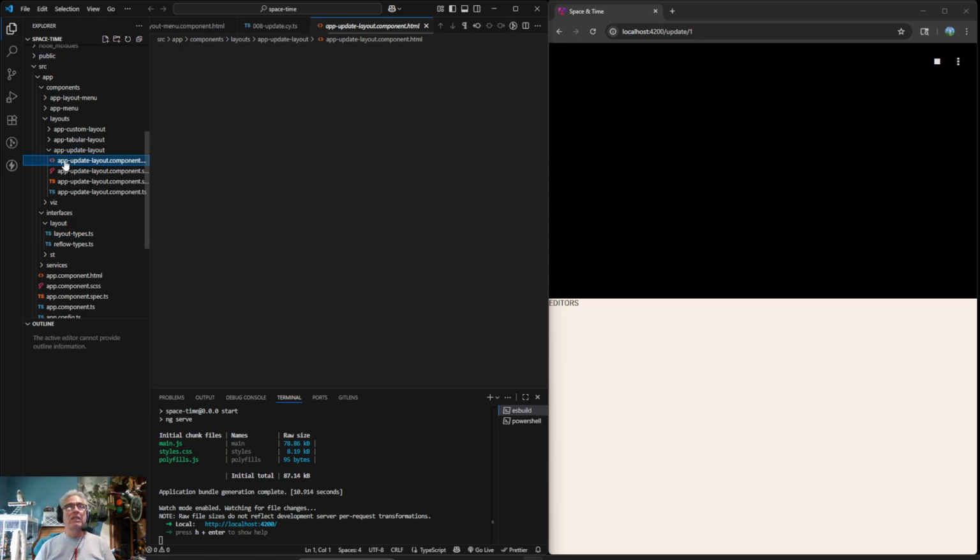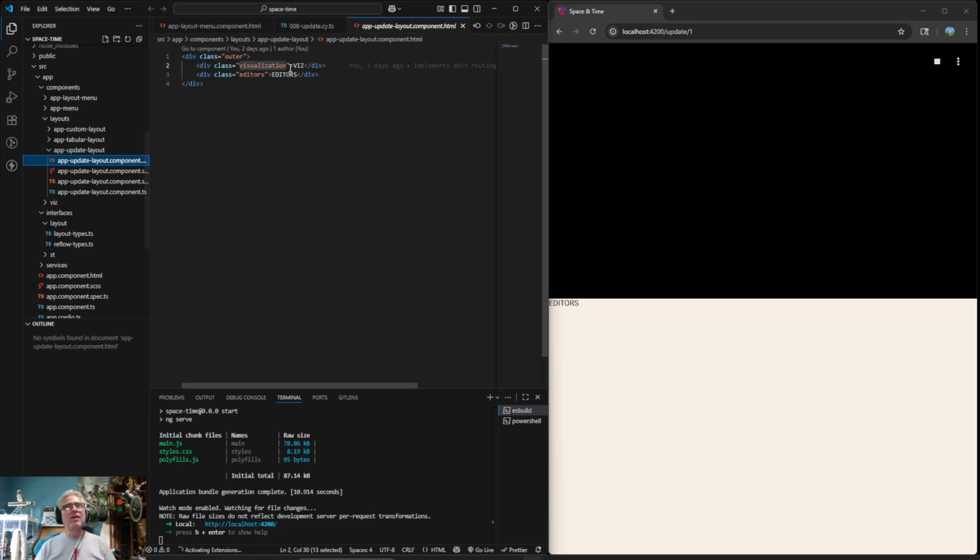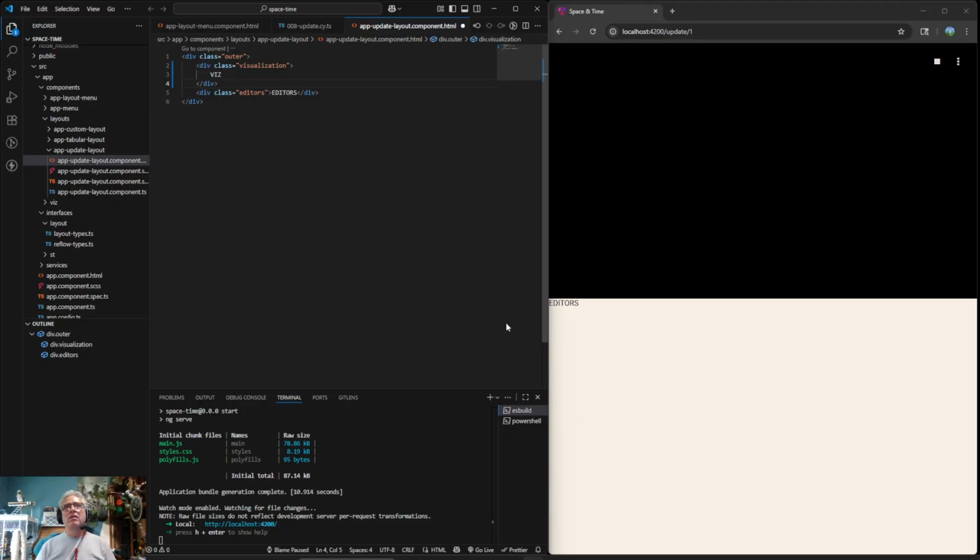Anyway, we're divided into two sections. We have this section here, and this is our viz, and you can't even see it because it's black text on black. And then we have our editor here. And what we really, really want is to show visualization number one in this area. And I know that we have a component for visualizations. Yeah, it would be this component here.